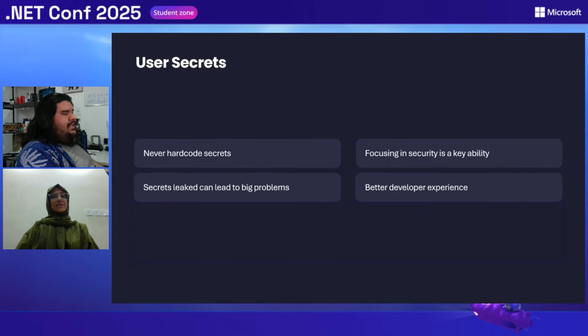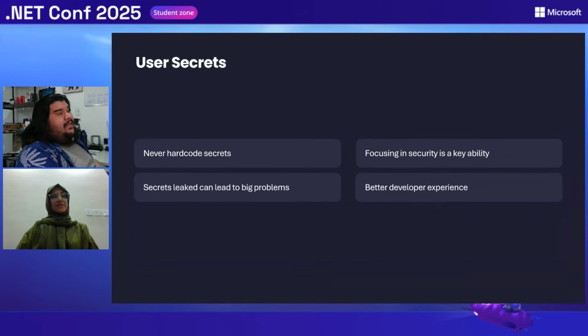And let's see a little bit. The good thing about user secrets is that it allows you to put tiny secret things, like imagine you have API keys, credentials, etc. You need to place them somewhere secure, right? And it's very important for security to have the capability not only to deliver good results but to keep the admin safe, to not leak keys. Secrets leaks usually lead to big problems.